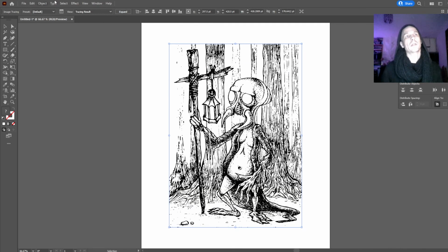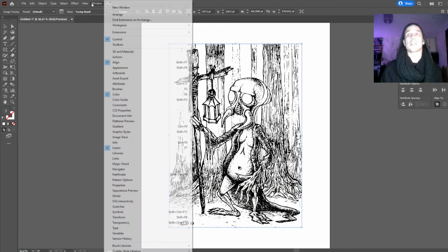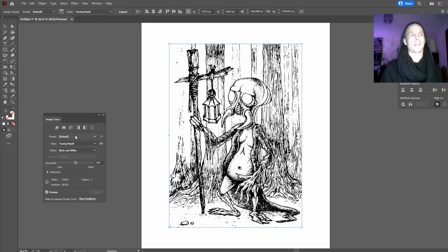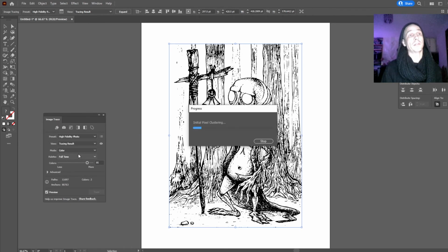If you can't see it, go to Window, Image Trace. Right, let's pick a high fidelity photo. You have to wait.